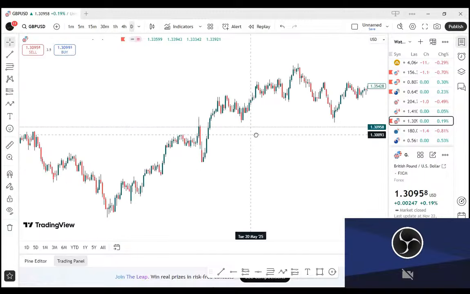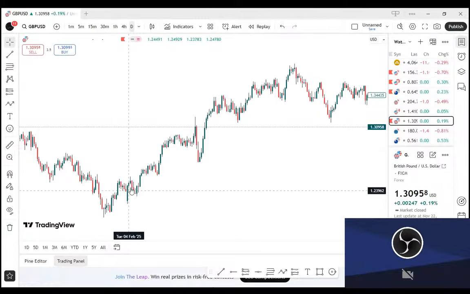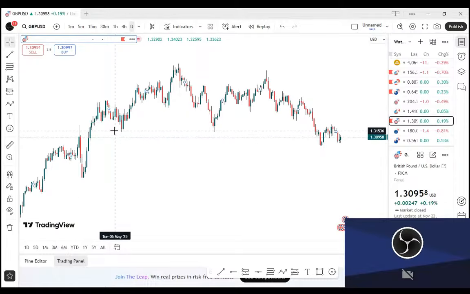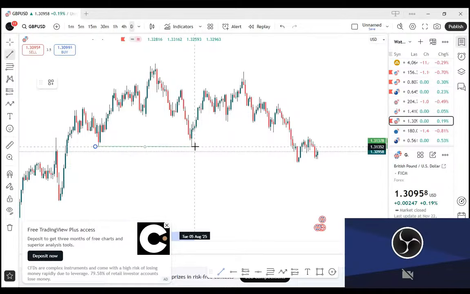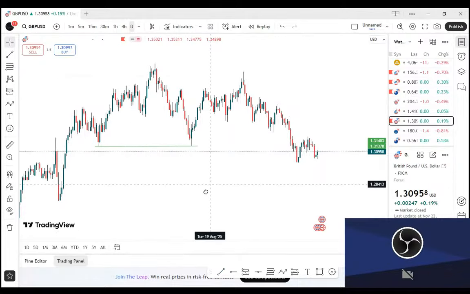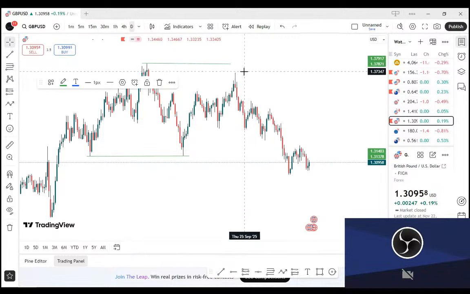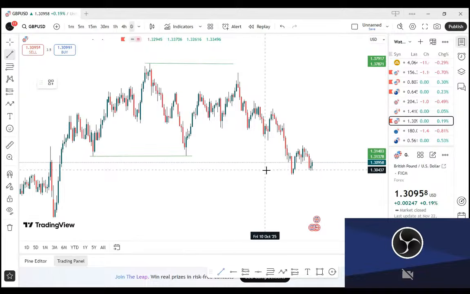If you notice, price was in an uptrend, swinging all the way up and creating lows. All the highs are constantly being broken. None of the lows are being broken. You notice this low maintained, this low maintained. Price came all the way to this low. It was maintained. And then price swung all the way to this high. It couldn't get to these highs. And then this is when price swung down, smashing out this low, giving us a change of structure here.